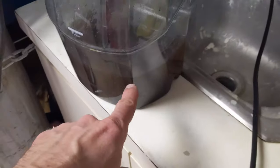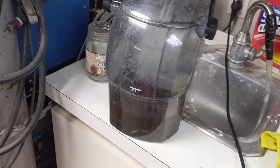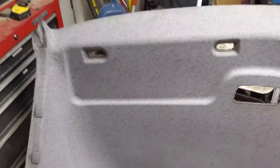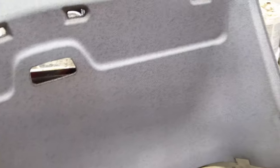I'm pretty stoked with how much of that came out. You've got to look at the nastiness we pulled out of that headliner — there's some dark water. It drained out pretty quick and it looks really good. I was expecting a lot more visibility of those stains but I can't really see them at all. The only spots where you can see are right up here where it meets the windshield, and I could always go back and work on that a little bit more.